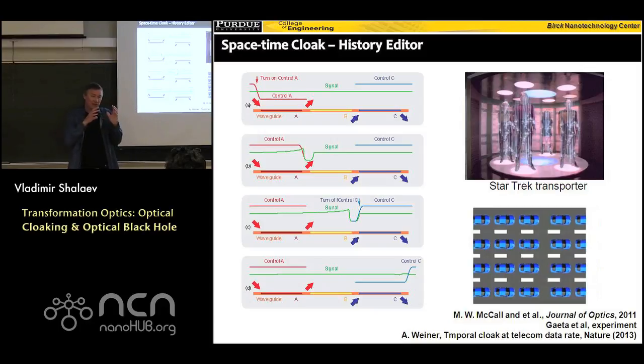So if I create, by slowing down light, a gap in the time domain, then I actually could hide something there, what happened at that time instant. And to recover it, like nothing was there, I accelerate light so that I would erase that gap which I created in the time domain. So that actually could be done with optical fibers, just slowing down light. You know, you could change the refractive index. You could slow down light, create a time gap. And then you could accelerate the light, and so erase that time gap.